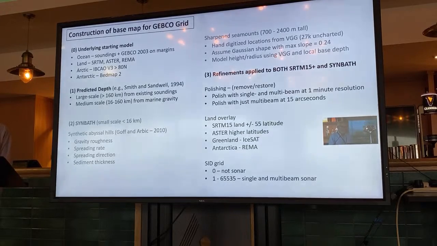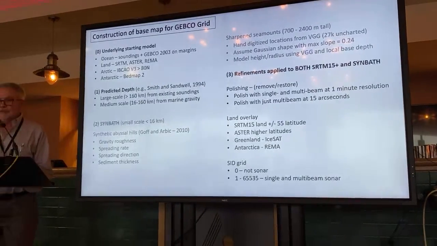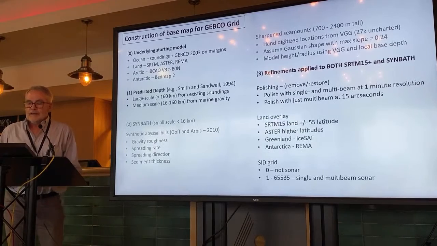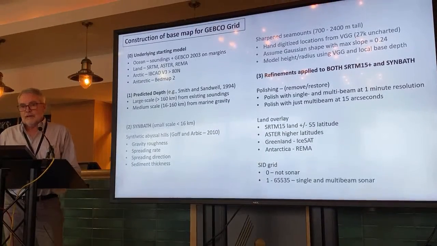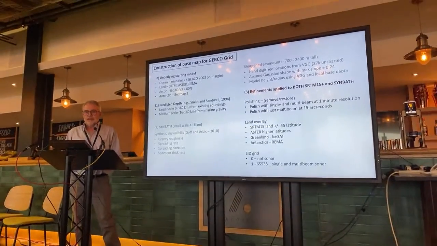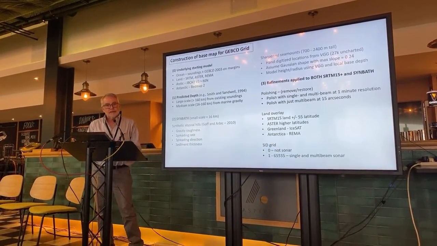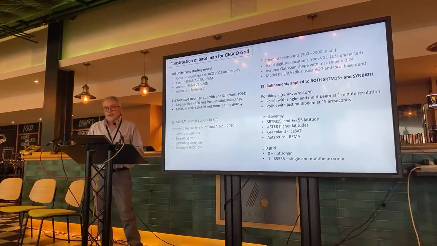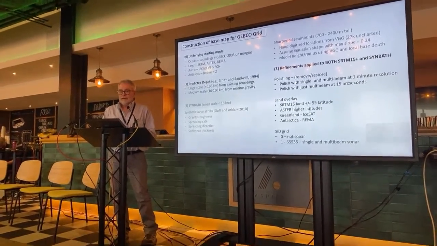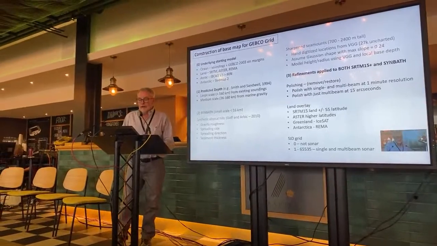And then the next step is to populate all the ocean data with predicted depth based on a combination of existing soundings and satellite gravity. And that changes periodically because the gravity field gets better, and I'll talk about that in a minute. Then there's something called SynBath that I won't talk about so much. It's more of an experimental thing that's really used by the physical oceanography community because it has more realistic seafloor slopes in the gaps, and these are used to generate internal waves and realistic currents and so on.